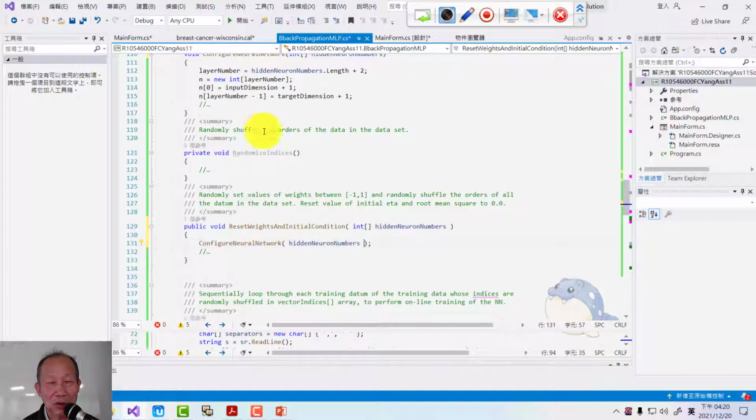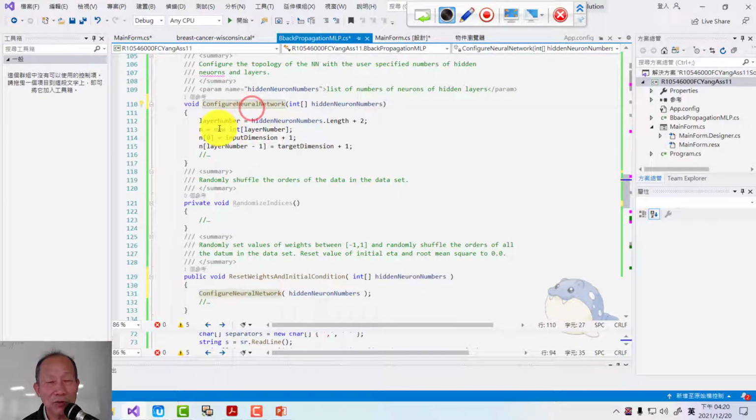In the reset function, we call this configure function. In the configure function, you need to configure the number of layers. So right now, if the user specifies a list with 3 integers, that means there should be 5 layers in total, and at the end it aggregates the newly set up total number of layers, right? So N0 is the first input output because right now we have the target dimension ready there. Similarly, you need to copy all these values into this N array. The N array will be used in forward and in training, right?